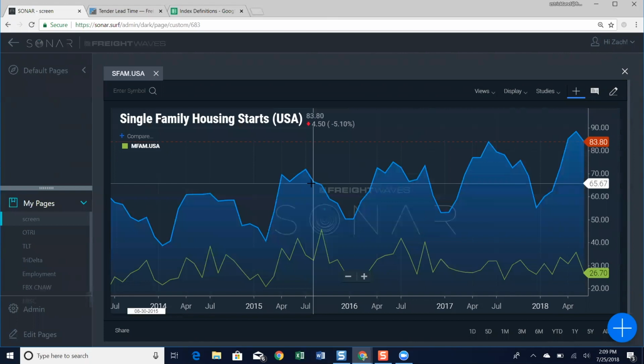It's going to suck capacity. I think we've all heard that capacity is tight in general. So anytime you have a surge of activity in any sector whatsoever, it impacts the entire freight market. As it pertains to housing starts, you're going to think about lumber and anything you can think of that goes into a house when these are getting pumped up.